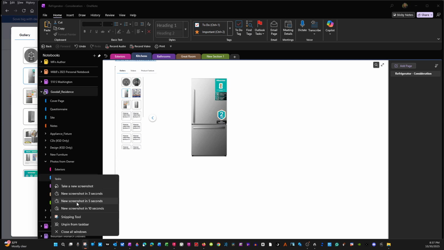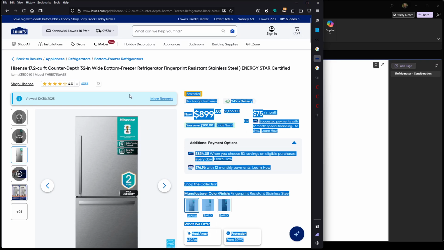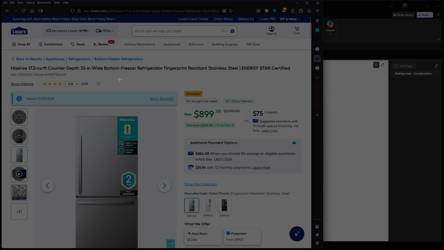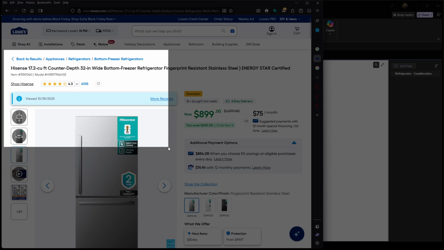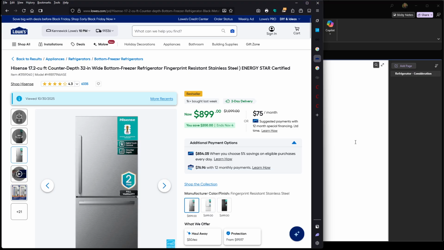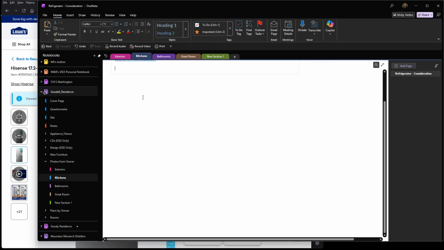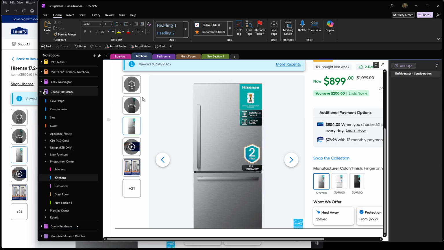So let's give it 5 seconds of delay. Let's go back here. Let's close this out. Now I've got this coming up real quick, and there, got it. So now I've got all that. It gave me enough time to get back to that page. That's why I used the delay. In that case, you don't need to. Just showing you some tricks. And then Control V because it's in the memory. And there it is, the whole thing.